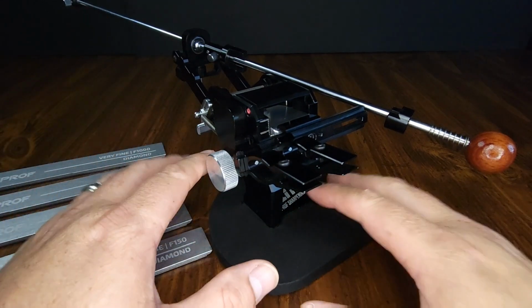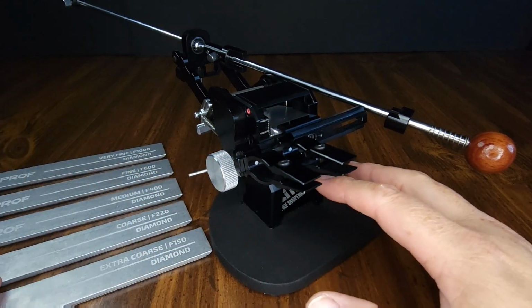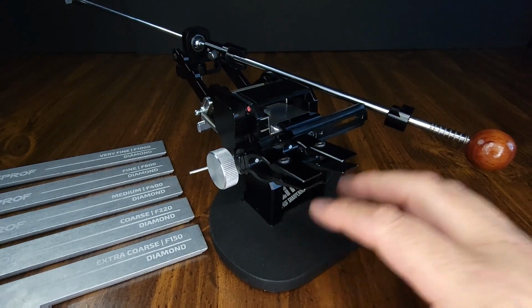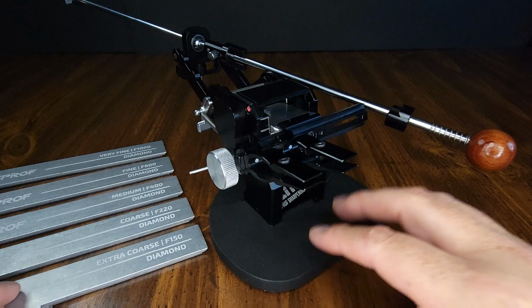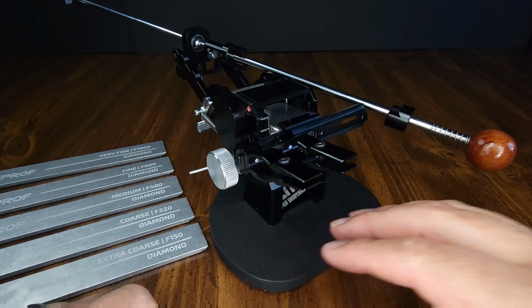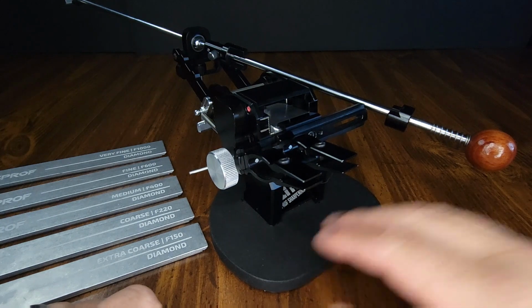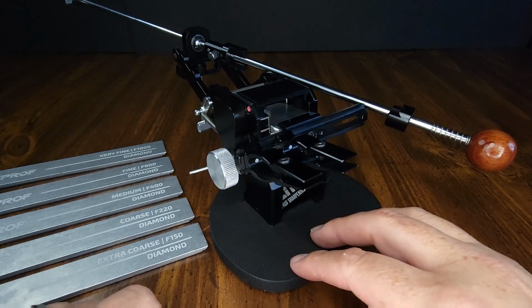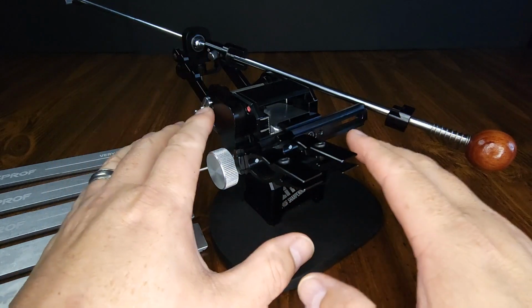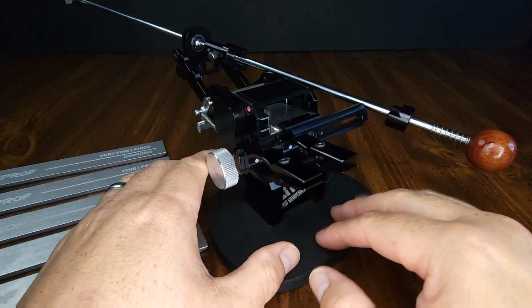I would say somebody that's a knife collector and you like knives and you're going to have knives and you're going to be sharpening a lot of knives, this is probably a better way to go because it's going to do it faster. You can even get lower grits than the 150. You're going to be able to get an edge on your knife and move on to the next one or do it quickly.